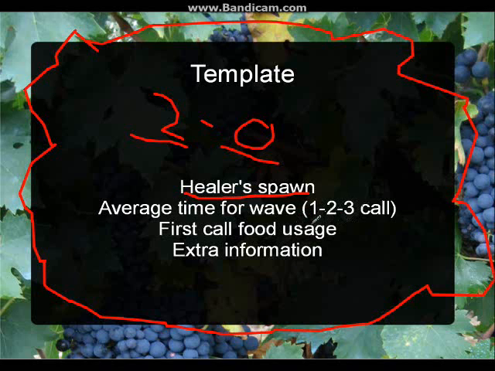This will be based on if the call was 1-2-3, which I explained earlier in the terminology, so it's not 1-2-1. Then I will show the first call food usage. That basically means I will be showing the poisoning order that you will be doing in the first call. And then I'll show any extra information. Extra information will be like, on wave 9, if you want the healer out, when you want to repoison it, etc. So, yeah.